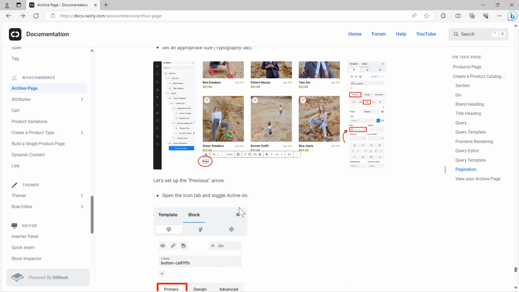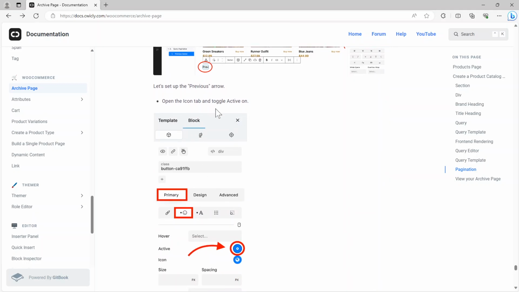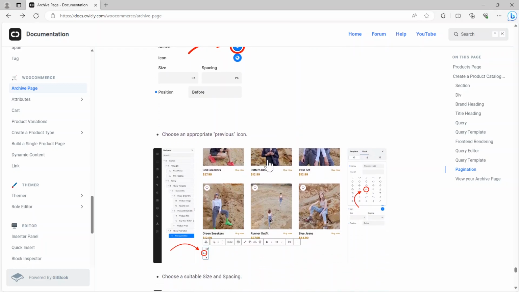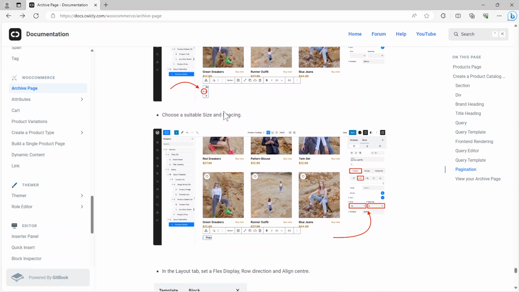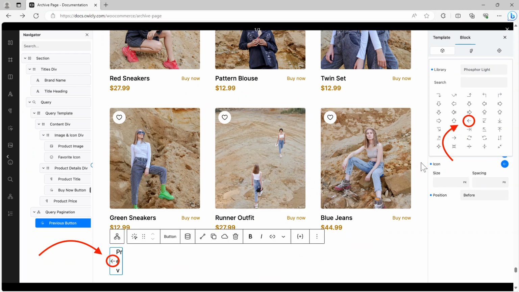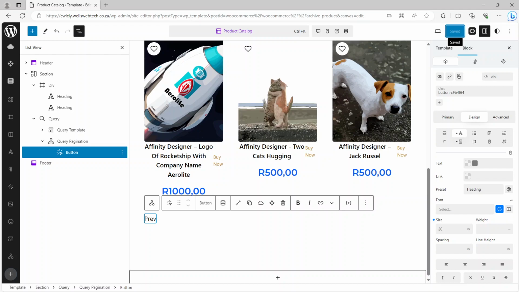Then let's set up the previous arrow. So open the icons tab and toggle active on, and make sure that we choose an arrow that's suitable for our needs. Okay, so yeah, there we got our arrow. Okay, so basically we're going back.